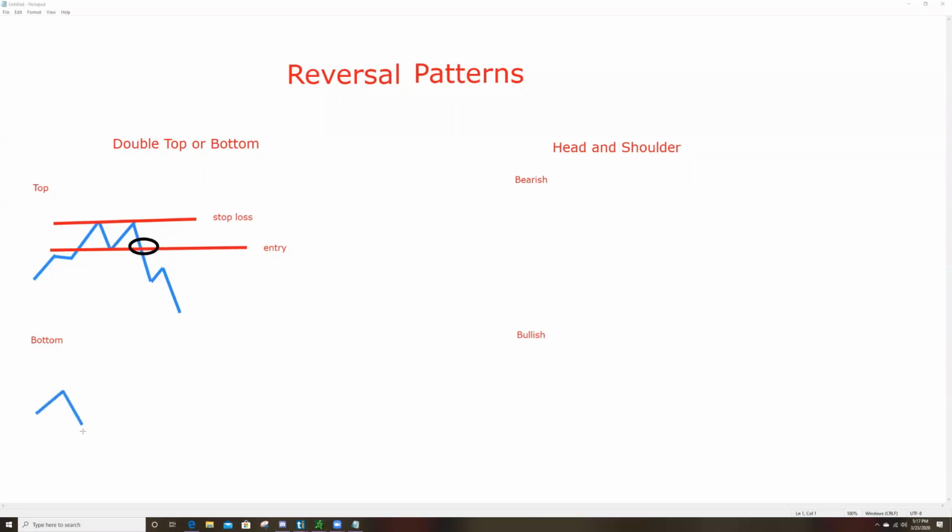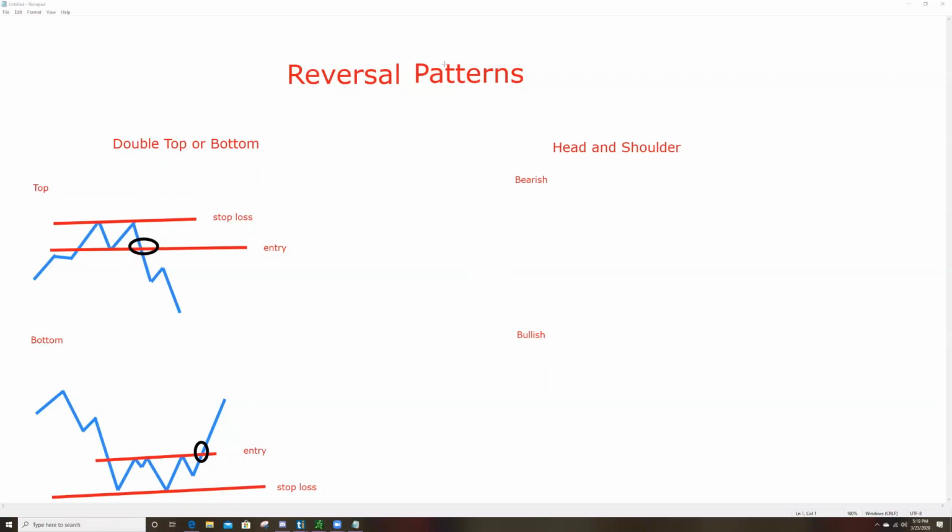Alright, so going on, we have a double bottom. A double bottom is a very bullish signal. A double bottom means that the stock tried to go under a certain point twice, and it failed both times. Similar to a double top, we also have a neckline which we have to cross. Once we cross this neckline, we have an entry for a buy. Then we place our stop loss under the point which it failed to go under twice. Usually for a double bottom, you should note that the second leg down is usually a tiny bit lower than the first leg down.